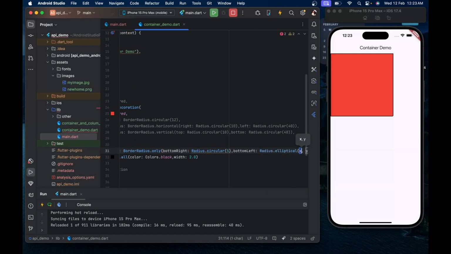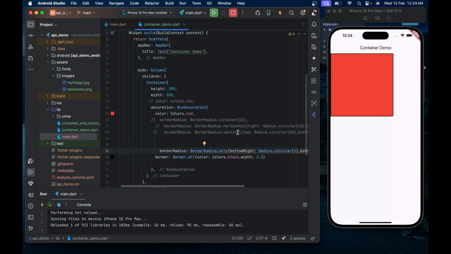Here we will define the x direction radius. So we will apply 100, and we apply the y direction radius. It is 100. Now you can see we have a different type of border radius available.